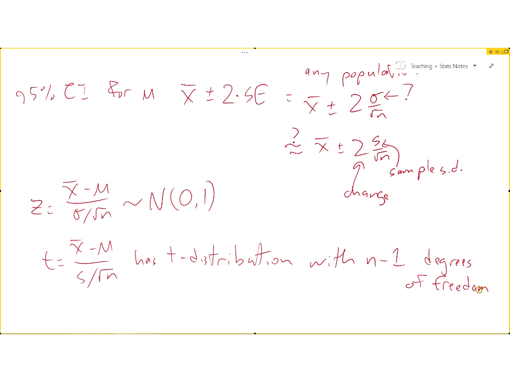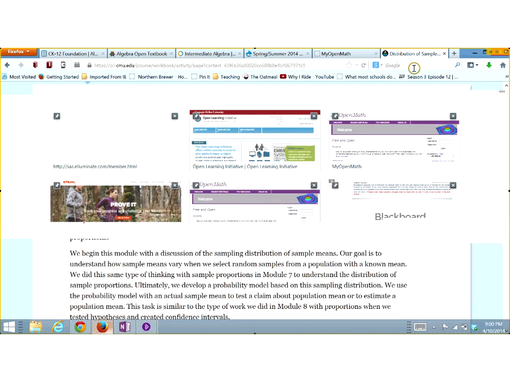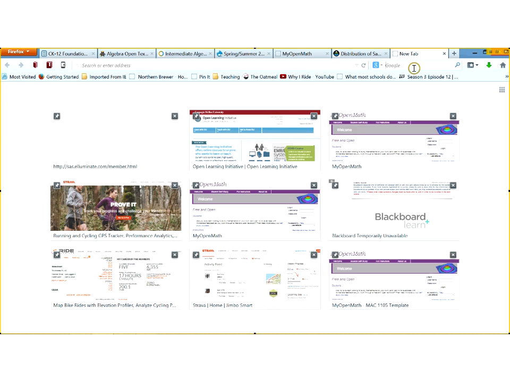There's more to it than that in the module, but really that's the big thing that you need to know: in this module, instead of a z, we're using a t because we're substituting sigma with s. To give you a quick idea of it, I will bring up a new page here and show you something called a t-table, which, like a z-table, you're allowed to use on the test if you wish, but I don't necessarily recommend that.